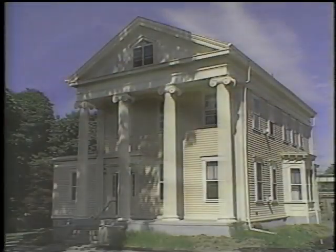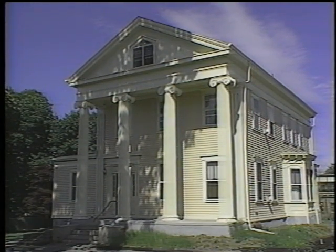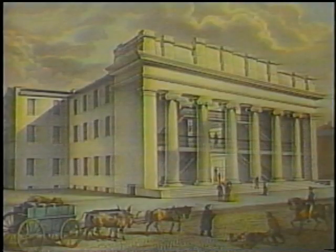America, struggling to find its identity as a new republic, had found an architectural style that was both democratic and dramatic. Private houses took the same forms and translated them into wood. Every man's house was no longer his castle, now it was his temple. And it was Russell Warren with his partner James Bucklin who built the first Greek Revival building in Providence, and one of the best in America.